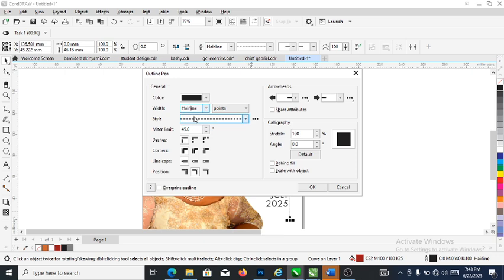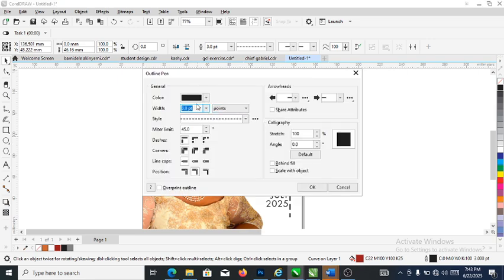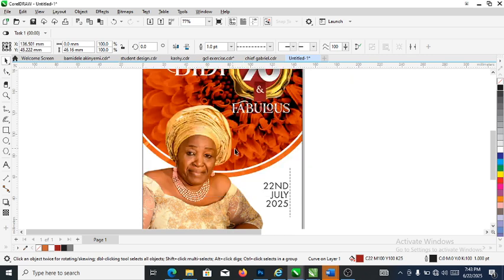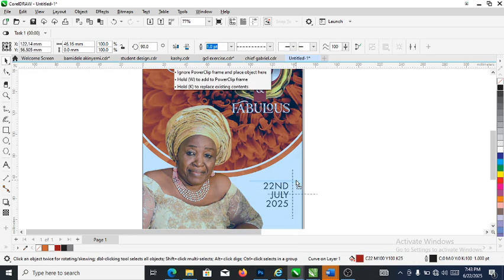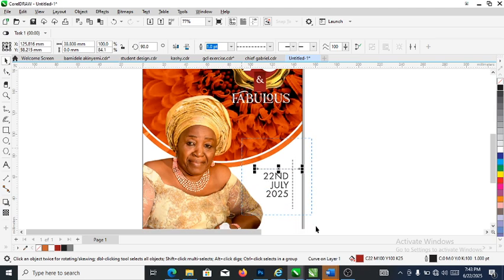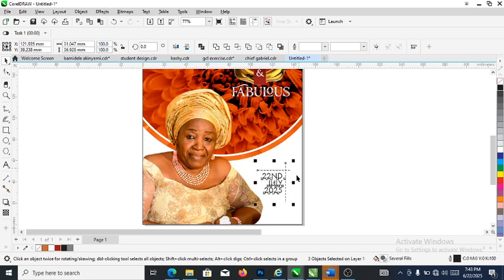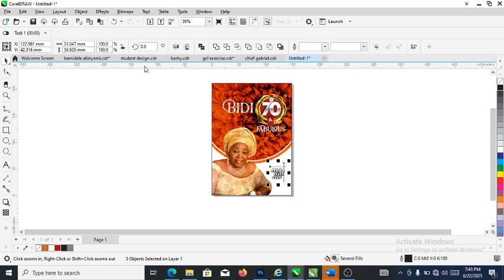Good. So go ahead and make it 3 points. It's okay. That's quite loud. Let's make it 1 point. Good. That's nice. So position it closer. So rotate that. Let's position this at the top of it. Good. That's quite nice. So select everything, reduce it a bit. Good. Position it well. Nice one. Zoom down. So we are almost done with this.